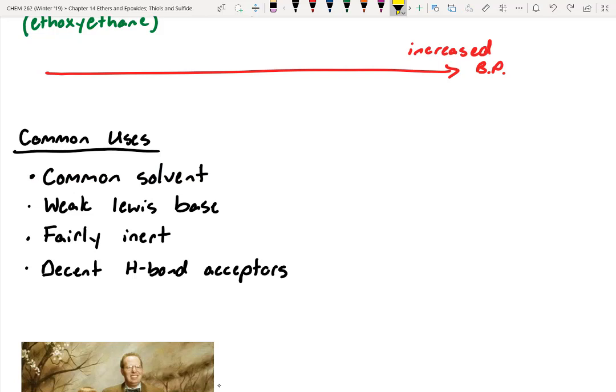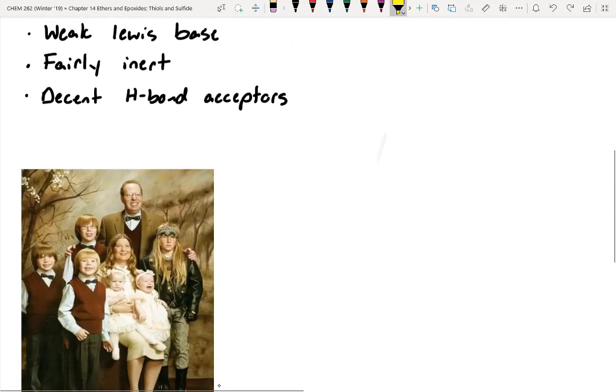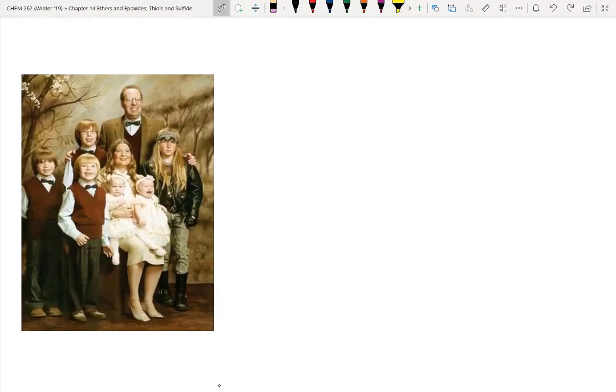All right. There is another type of ether that's pretty common that we've seen already, and I've got this picture that I'll explain in a second. These are epoxides. And I found this on a guy's blog, I think it was Master Organic Chemistry, and he calls them the black sheep of the ether family.